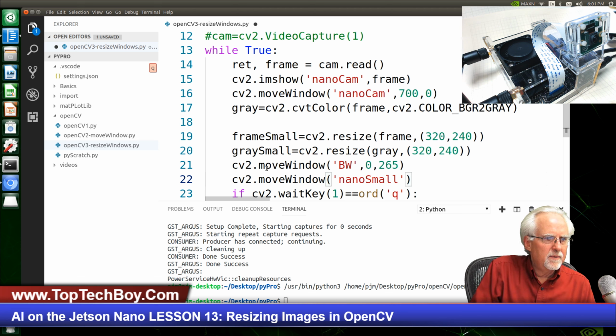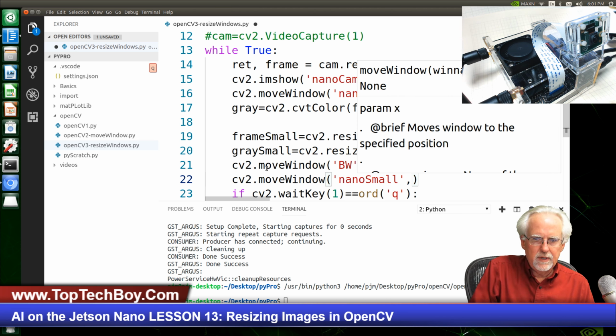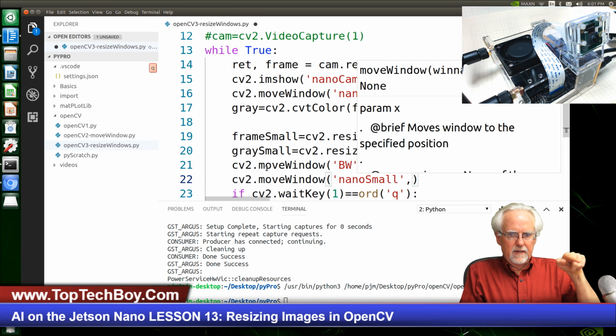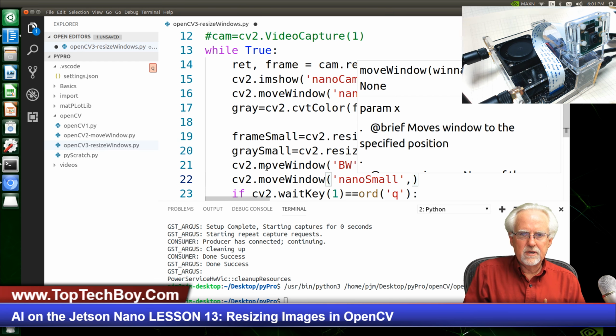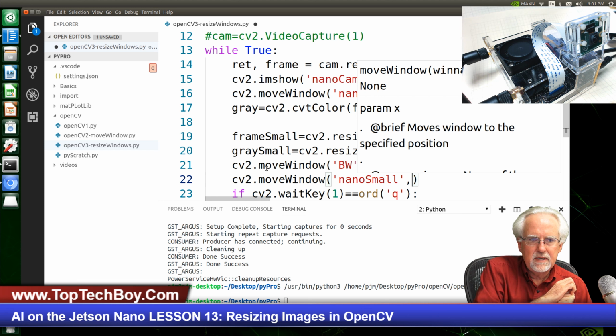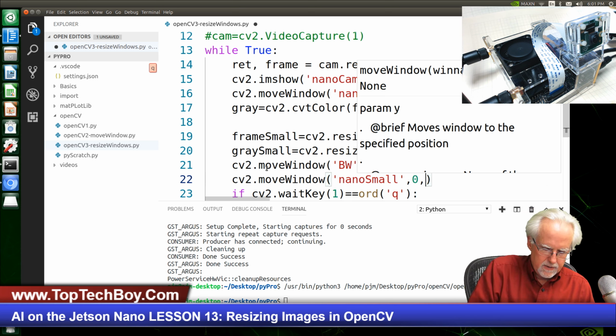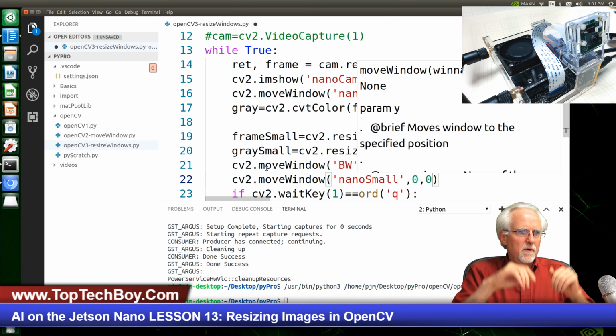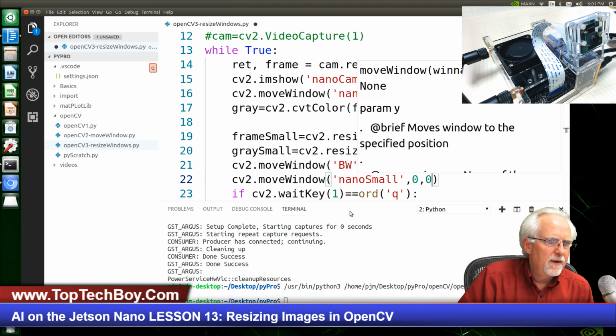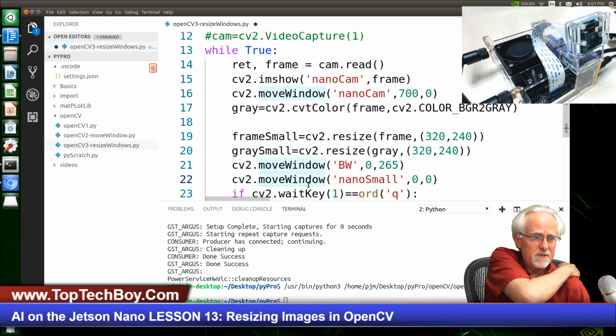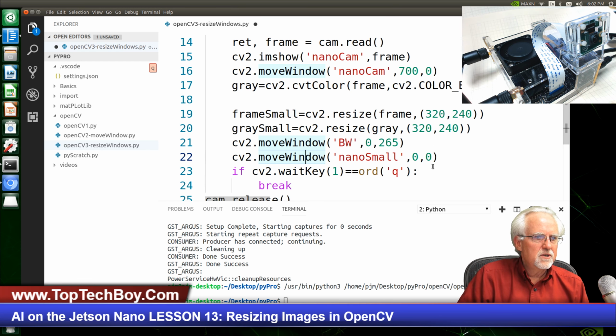And then this one is going to be kind of down and over. No, I'm going to put this one up in the corner, because that other one was down by 265, and so this one will be up in the corner. So now I have 3 images done.